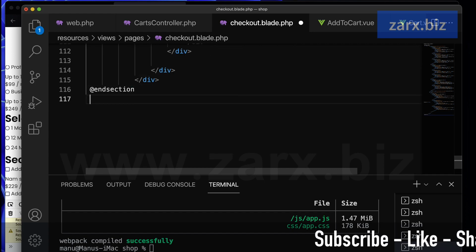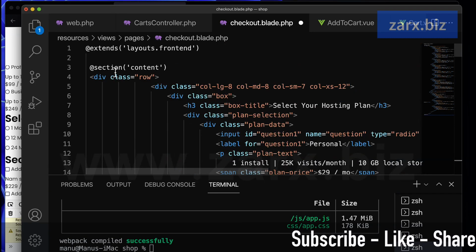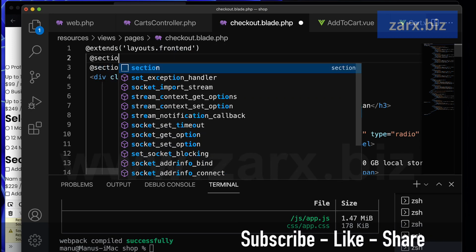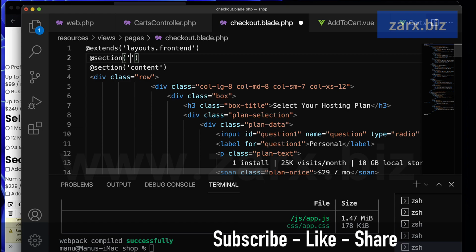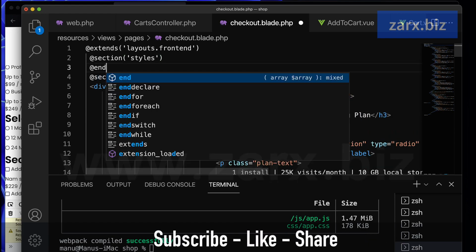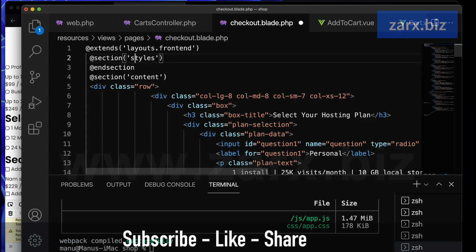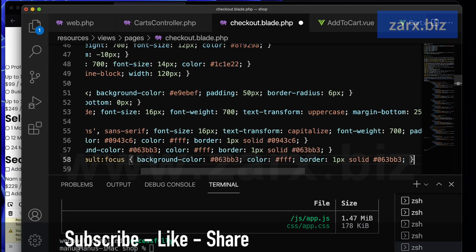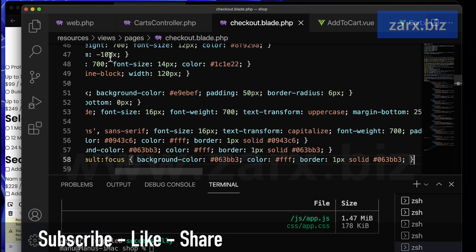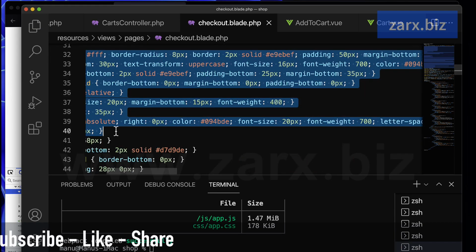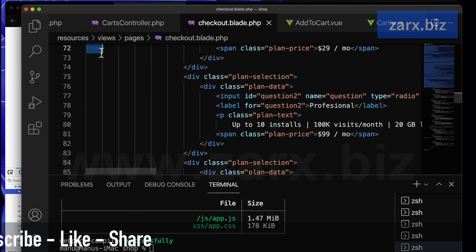So what I do simply, here I say, actually CSS goes on top before content, so here section, and here it's going to be styles, and then end section. Alright, and here it's going to be style, and then we move the CSS. So here we have our CSS, I'm just going to indent it a bit.